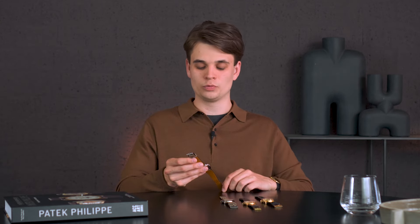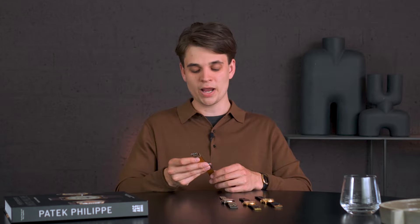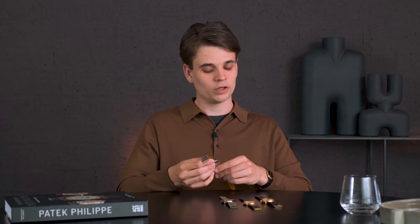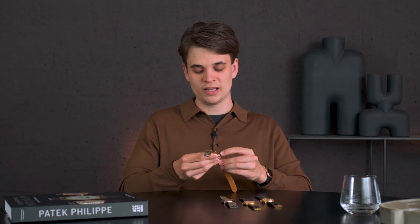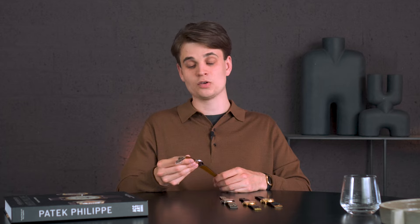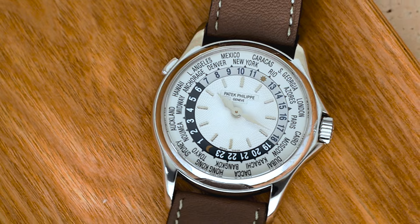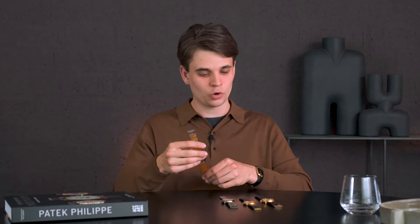It was produced in different materials: white gold, yellow gold, rose gold, and platinum — with the platinum being my personal favorite because it features an ice blue guilloche center dial, which is mind-blowingly beautiful. This example is white gold, so it has a silver guilloche center dial and of course a beautiful micro-rotor movement. The level of quality on this watch is astonishing — if you push the pusher to change the city, the click it produces is just insane. It's such a refined piece, always under the radar when worn, and still available at an incredible price range. If you're looking for a world time, you should absolutely consider the 5110 — a perfect watch.